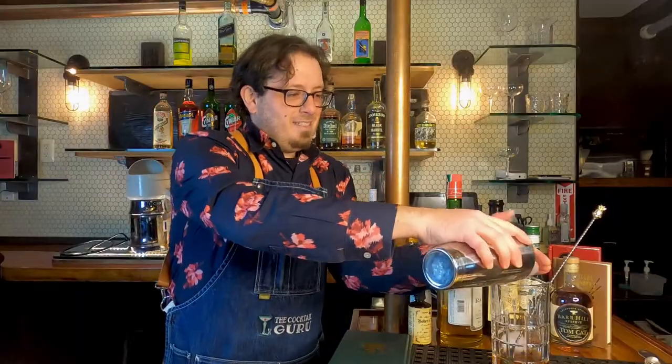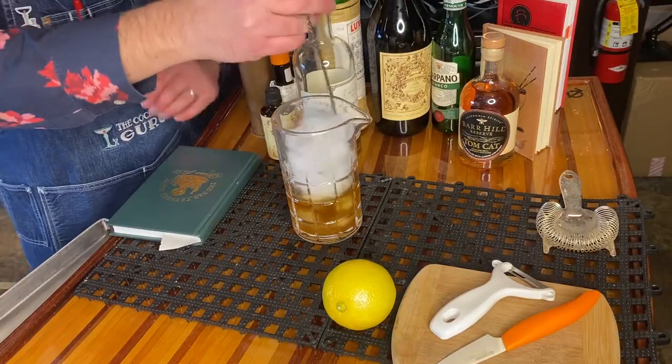Oh, this is great. Okay, so now ice, right? We have to chill down our drink. Shall we? Let's do it. Okay. There we go. And we'll stir. This is a stirred cocktail, as I mentioned, right? And when we stir a cocktail, we'll stir for how long? Huh? How long? Do you remember? Maybe, maybe not.